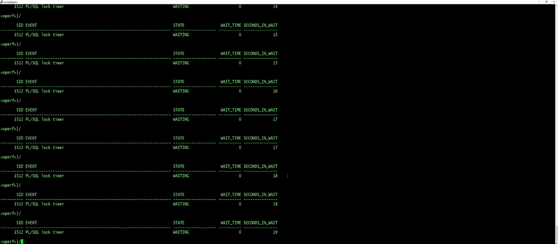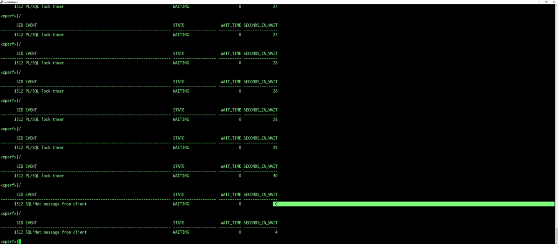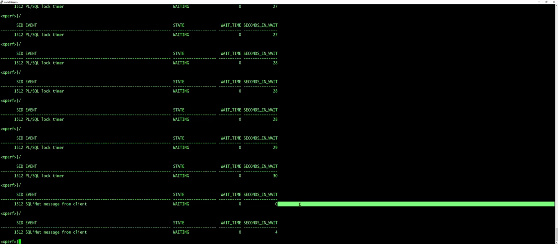Let it come to 30, and again it will go back to 0. No, it will not go back to 0, it will be waiting. See, yeah, it went to 0. Now if I sit idle, the seconds in wait will keep incrementing.